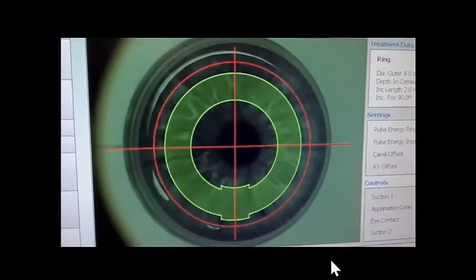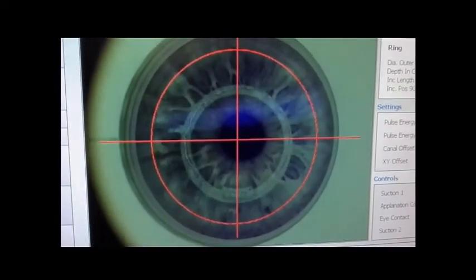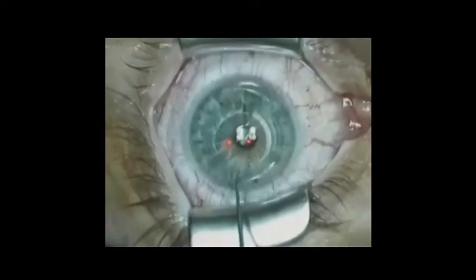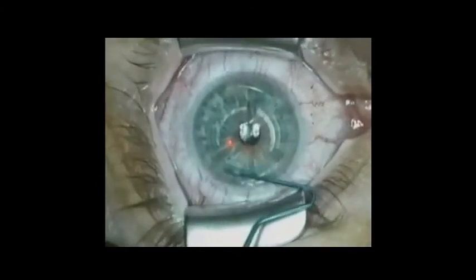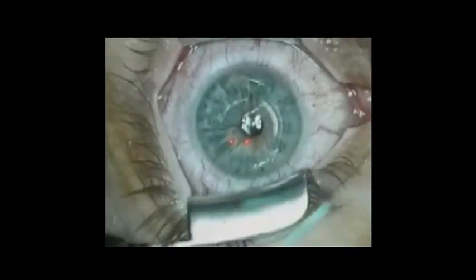The video we used at the academy shows two little iridotomies at the bottom — right next to that red line. That's what we're trying to cover — iridotomies from an ICL case. All we do is go in there with a little Sinski hook and open up that channel. You can see those two little iridotomies; they're very far peripheral, but they can cause a lot of problems even in that location. Then you simply put the tattoo ink in that area. You can't just squirt or inject the ink — you do need to dissect those pockets to allow the ink to go where you want it. It'll only go exactly where you put it; it doesn't tend to leak all the way around 360 if you just want to cover those two little spots.